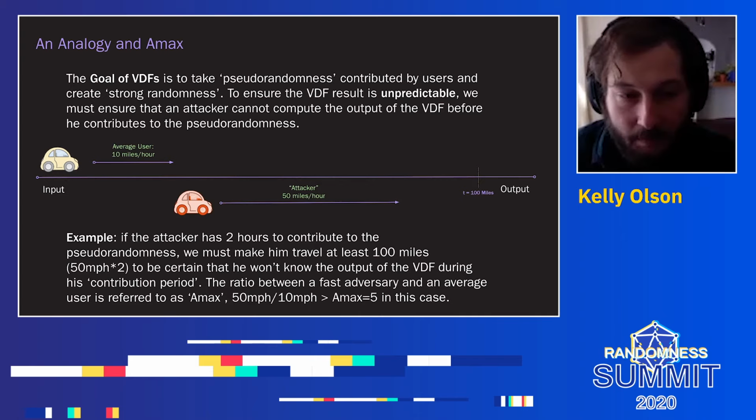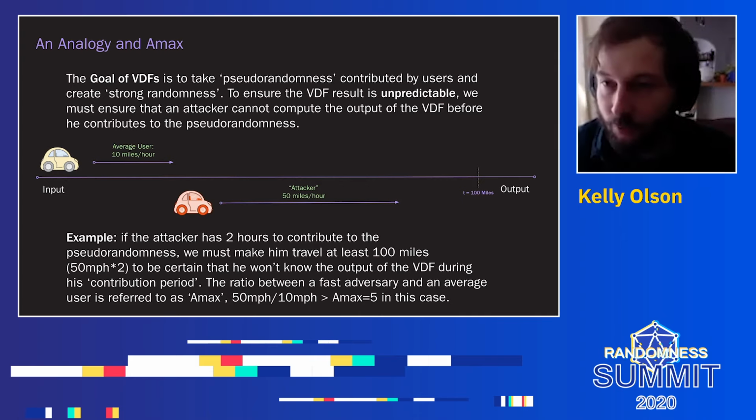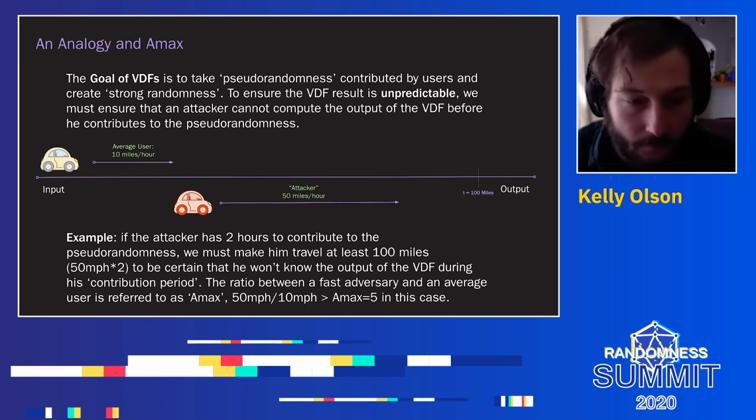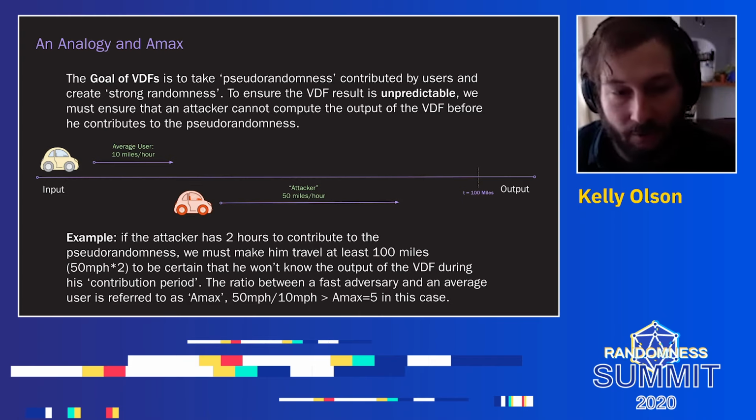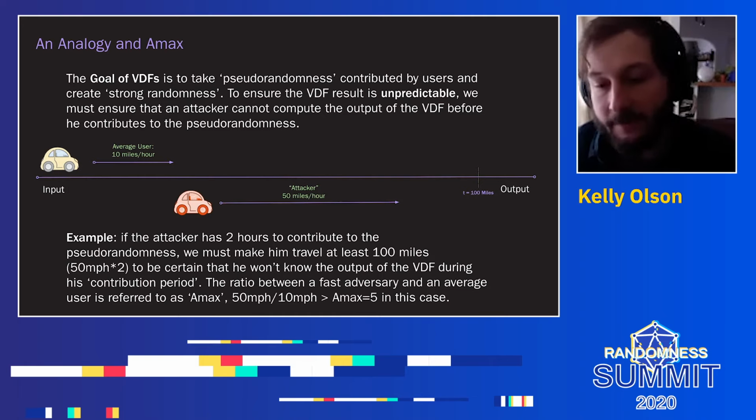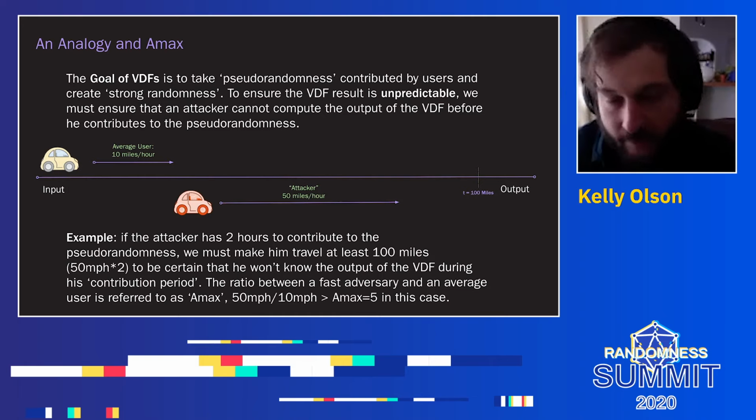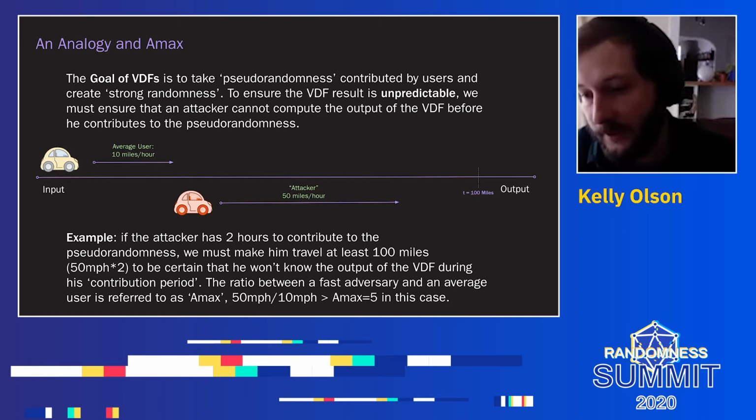The very simplistic way that I like to think about it is essentially in the VDF protocol, people have to choose a direction that they want to drive a car. They're going to do some number of iterations by driving that car. And then when they get to a certain distance, they're going to find an output. And that output is ultimately the strong randomness. So the main goal is to make sure that even if someone has very fast hardware, they can't drive that full distance and get the output before they have to contribute this pseudo randomness.